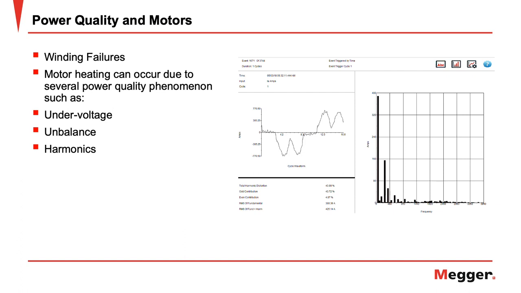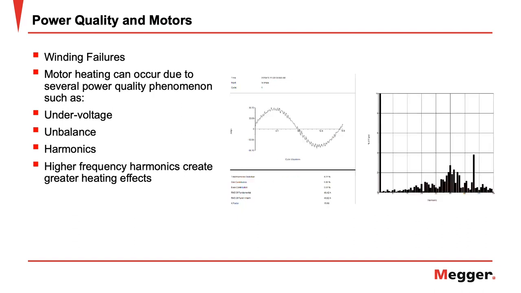Harmonics create eddy currents in wires. These eddy currents create magnetic fields of their own that push the current going through the wire to the outside edge of the wire. This is known as skin effect. This increases the heating effects in the wire. In addition to skin effect, coils have wires that are adjacent to each other. Adjacent wires create magnetic fields that push the current in the adjacent wire to the outer edge, and that's what's known as proximity effect. This further increases motor heating effects.